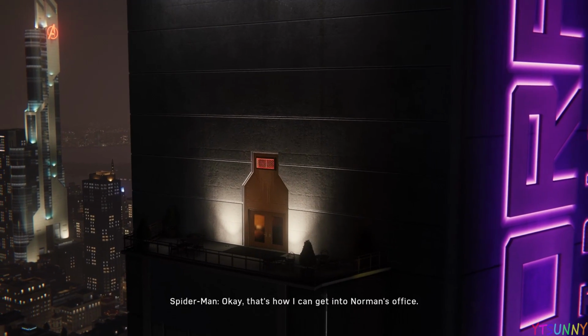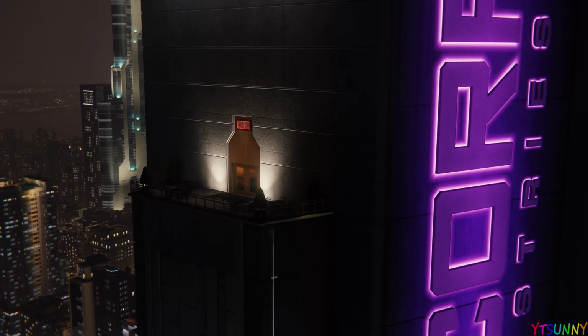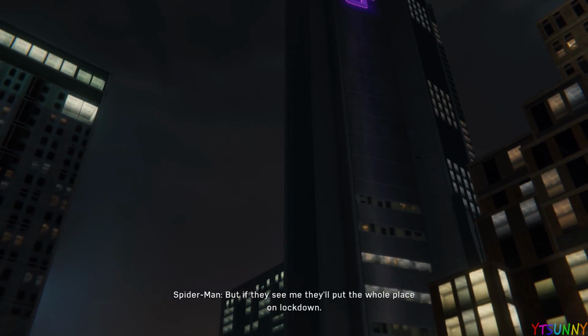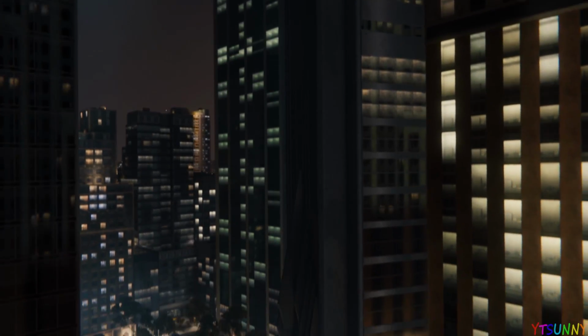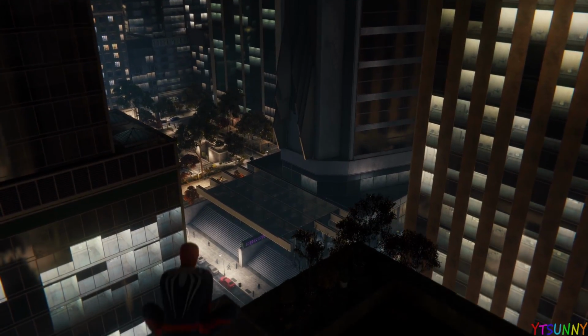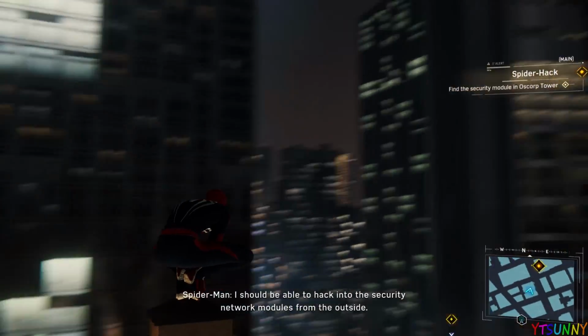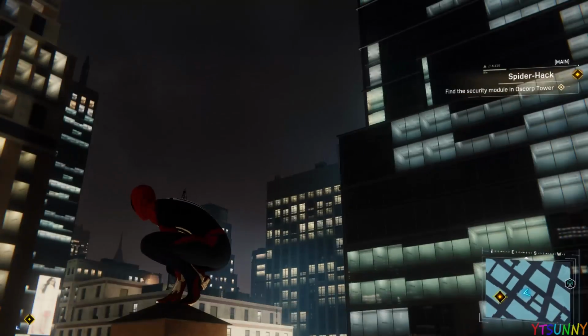Need an update from Devil's Shelf. Over. Okay, that's how I can get into Norman's office. Can't get in there without shutting down some security systems. But if they see me, they'll put the whole place on lockdown. I should be able to hack into the security network modules from the outside.